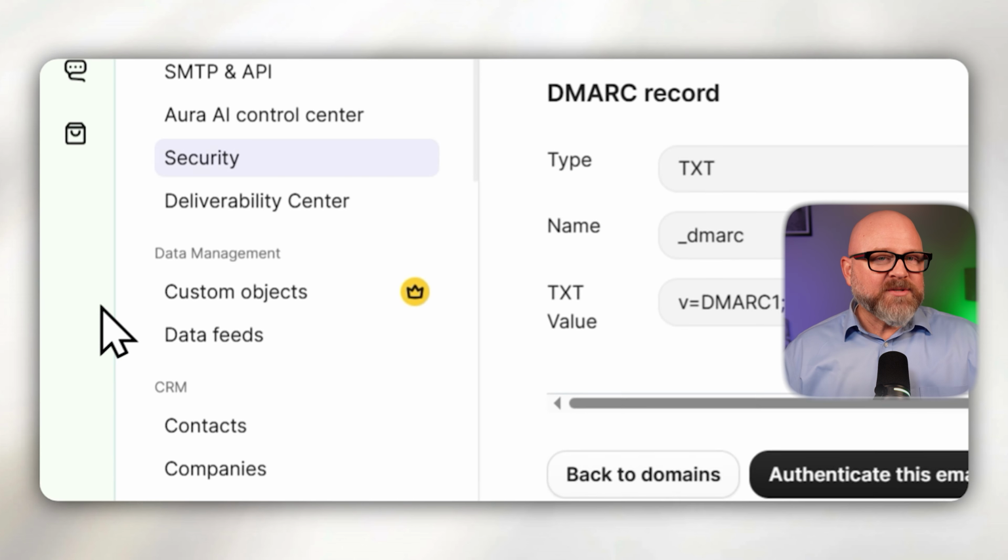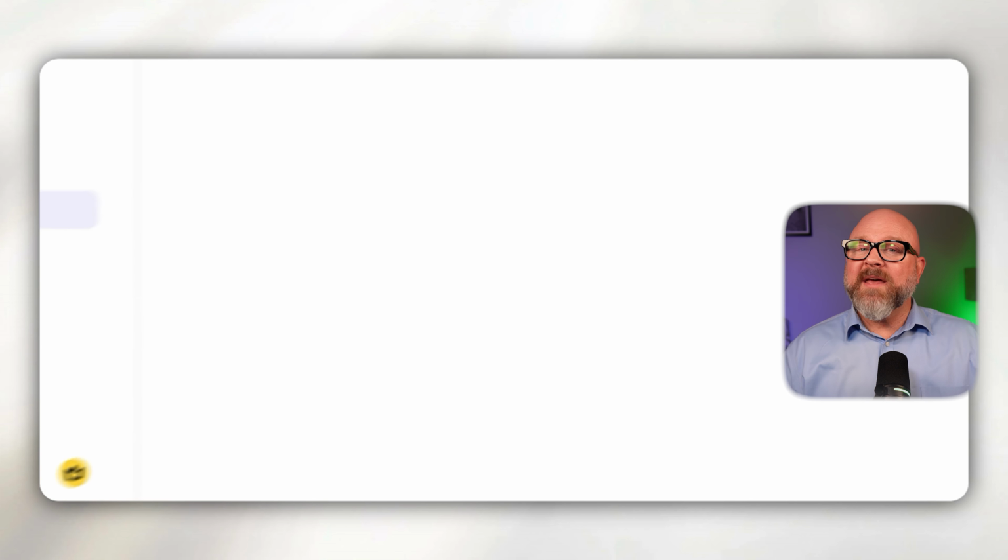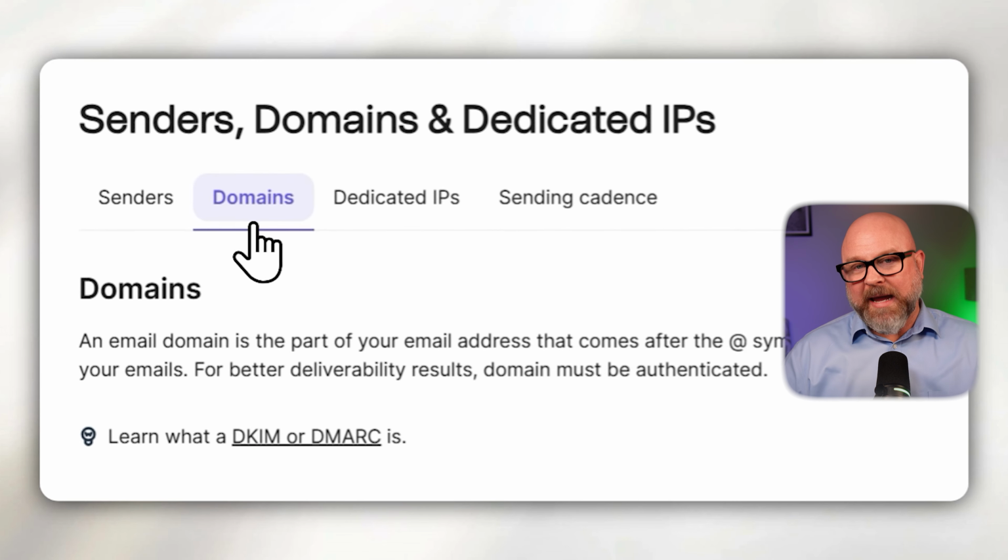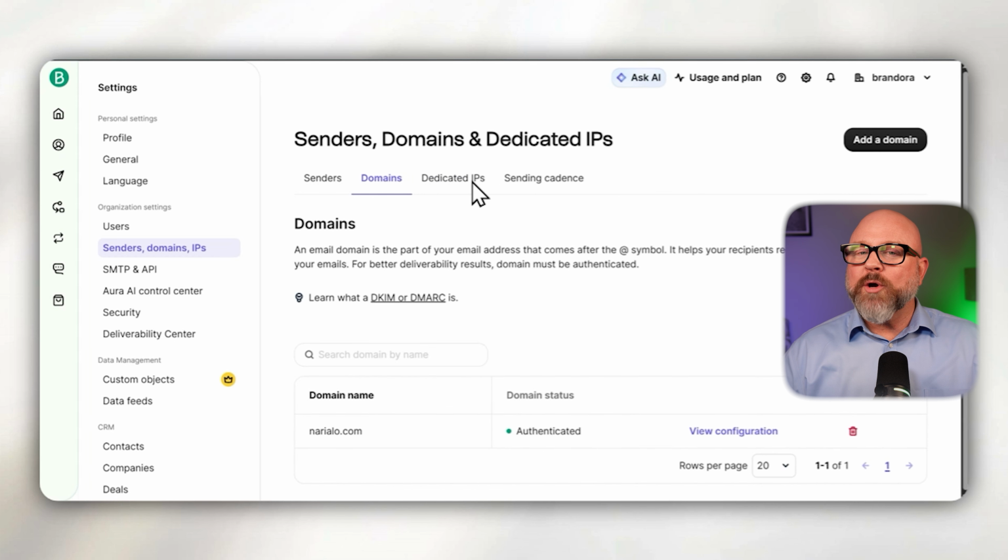And if all the records are set up the right way and have had enough time to propagate, Brevo will mark your domain as authenticated. Finally. Now, at this point, your domain is fully verified and ready to send those emails with proper SPF and DKIM authentication, which, as we mentioned before, will greatly improve your deliverability and overall performance inside of the platform.